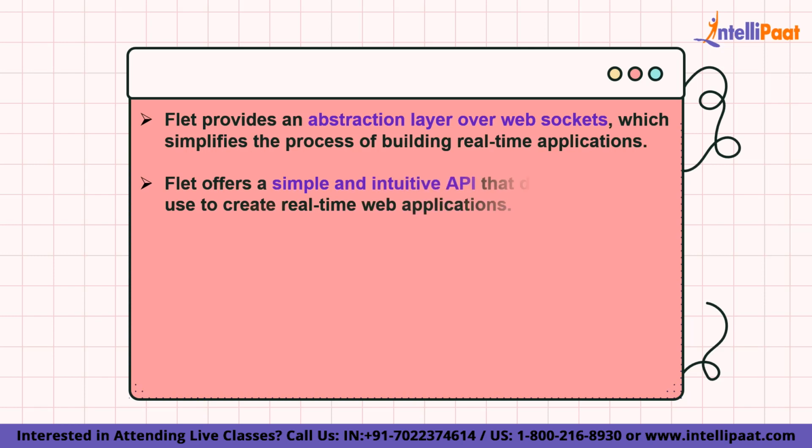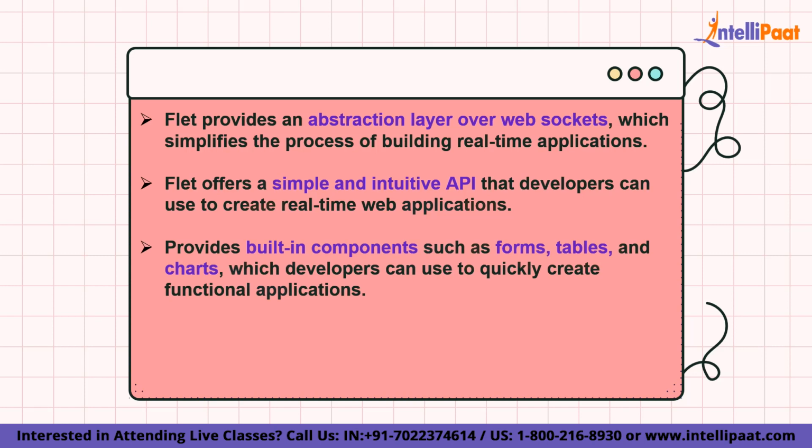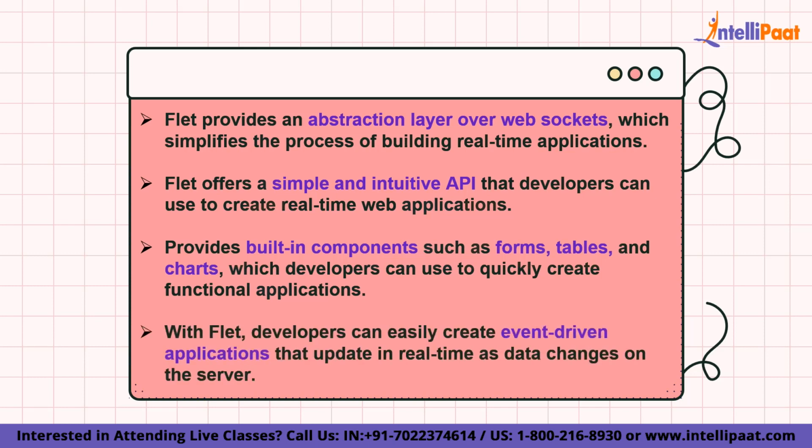Flet offers a simple and intuitive API that developers can use to create real-time web applications. The library provides built-in components such as forms, tables, and charts which developers can use to quickly create functional applications. One of the key features of Flet is its support for server-side events. With Flet, developers can easily create event-driven applications that update in real time as data changes on the server.